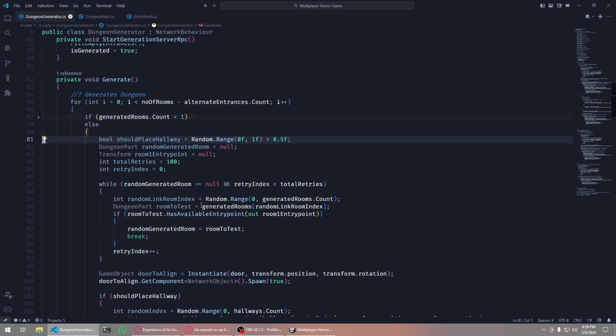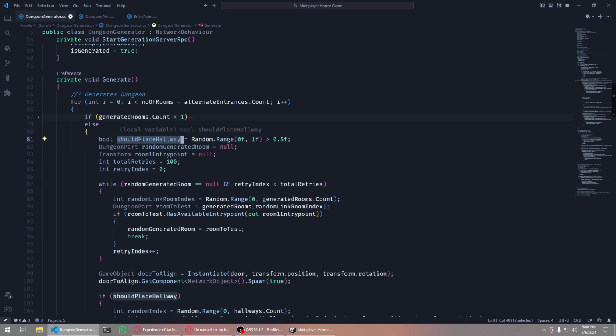There's a 50% chance that it should place a hallway and a 50% chance that it should generate a room. And when it's generating a room, it also checks that there is a 10% chance that it generates a special room and 90% chance that it generates a normal room. So in the else, that is exactly what I'm doing.